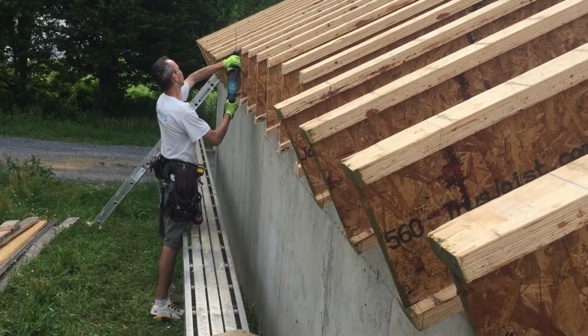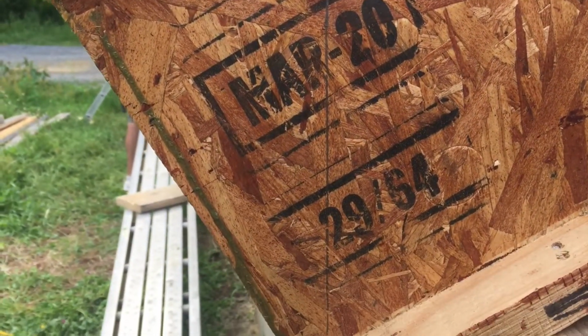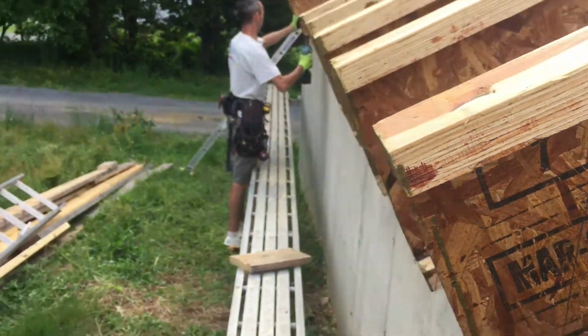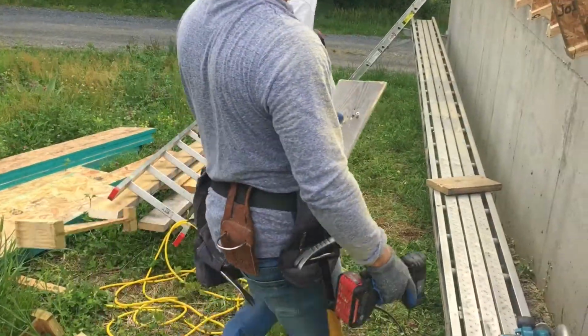All right, YouTube, we're back. This is how we cut the rafter tails off. You can see each of them has already been marked with a plumb line going from the bottom to the top where the overhang should be. And then we have this nice block right here. Do you want to go ahead and install one of those blocks and show them how we put that in there?